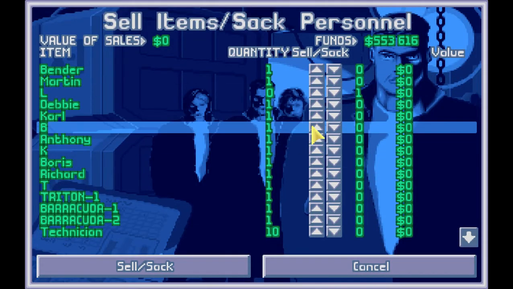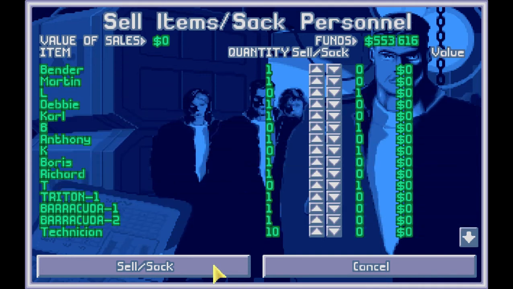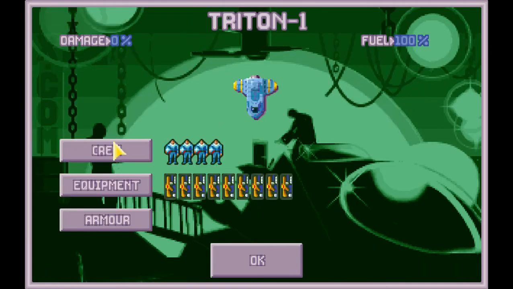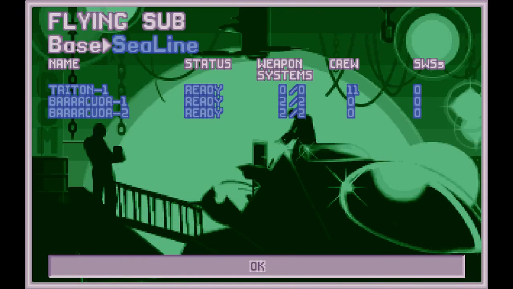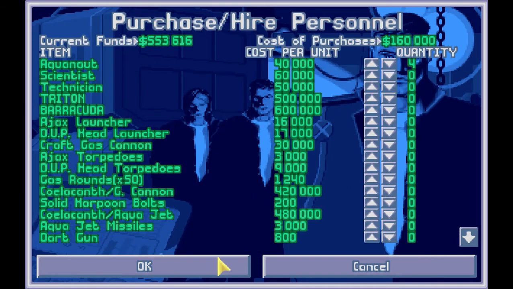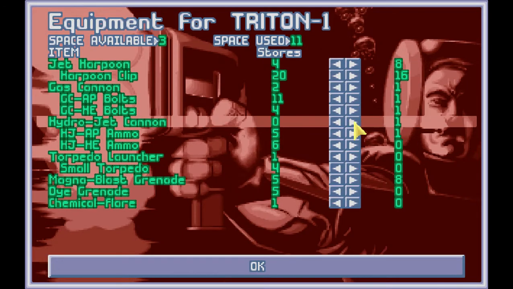So, another random batch there. I think I got most good ones, but 2, 3, yeah, I got 4 bad ones there. That's no good to me. It's still not a full squad. Like, what am I on? 11, so I need 3 more good soldiers at least. So I've only got 4 spaces, so hopefully I can get 4 good soldiers out of them, because we are starting to run out of money now as well, which is not good. Let's equip our Triton then.